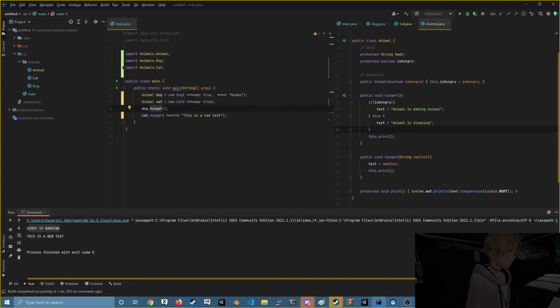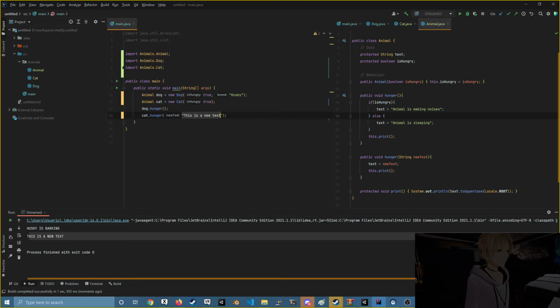Here you can see it calls the one for dog, otherwise it would print this instead, animal, but it's working, Husky is working. And for cat it's printing the overloaded method from before. I should actually remove this since we're not looking at compilation polymorphism anymore, but runtime.